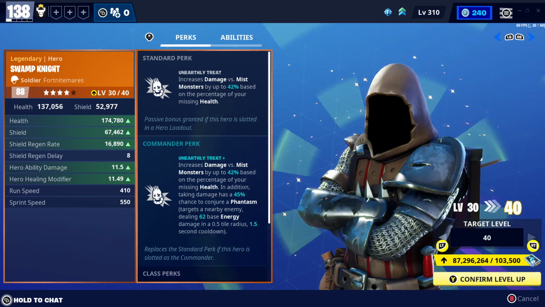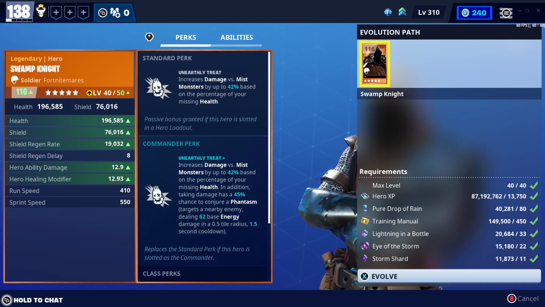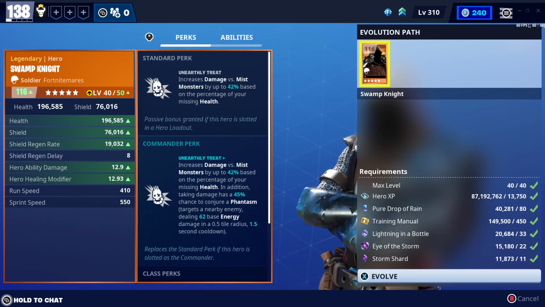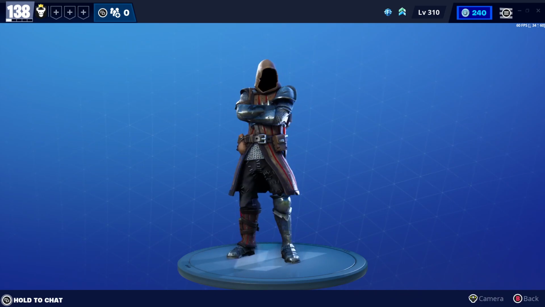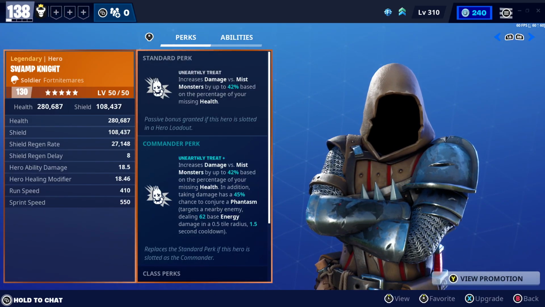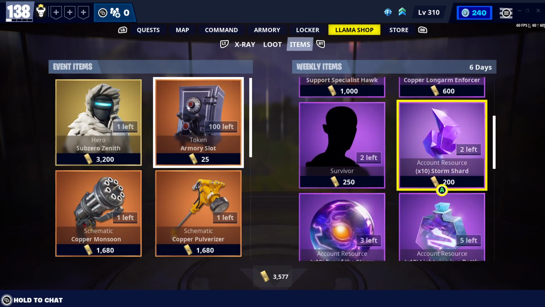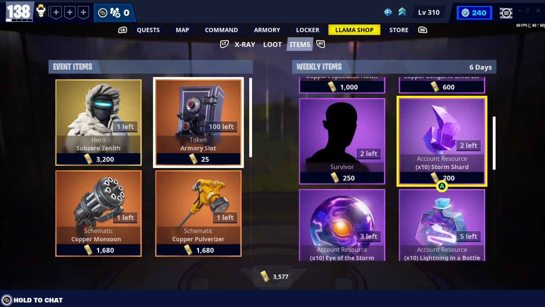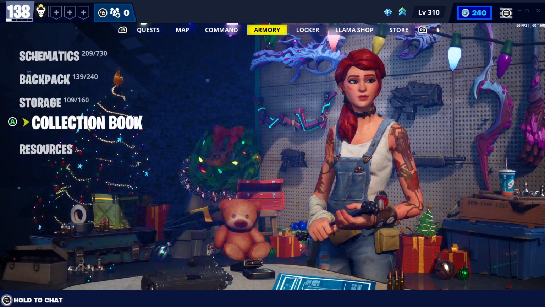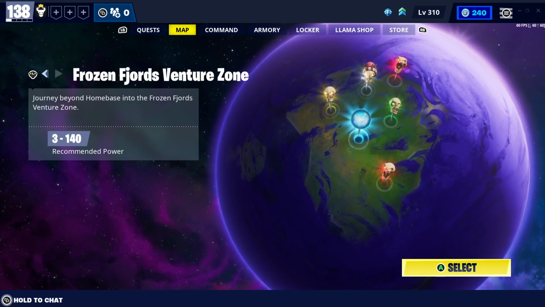So the evolution material you need to evolve characters increases, and the number of evolution materials, since the first time it was drops of rain, then lightning, then eye, then storm. So you could see how it'll cost more and more each time. But evolution material is something you need. You could also stack up on evolution material sold down here in the item shop or llama shop, under weekly items: storm shard, lightning in a bottle, eye of the storm, pure drops of rain. Those things you need for leveling your survivors, your heroes, your weapons. So it's in your best interest to try and buy those earlier, though you don't have to buy those if you don't want to, honestly.